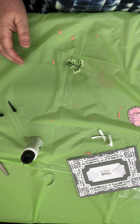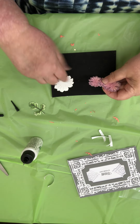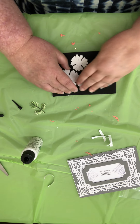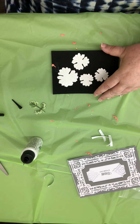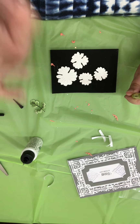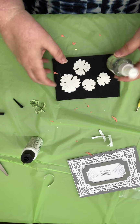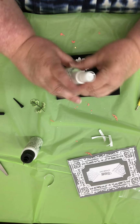All right, so then we're gonna flower shape. Flower shaping is so easy. If you've never done it before, take your inked side, put them face down. Now, you do need a shaping mat and you need a set of flower shaping stylus tools. Again, if you don't have them, contact Christina and she can get them right out to you. You need a water bottle or a mister, anything like that will do.